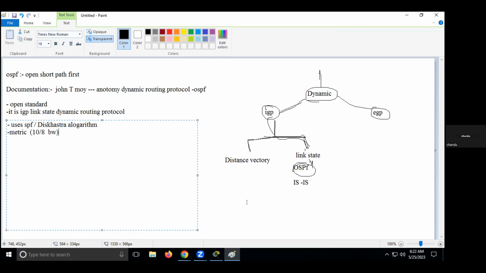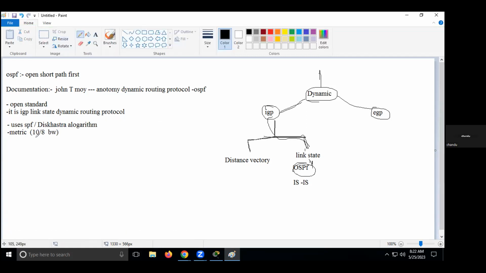Every routing protocol has its own metric calculation. In another word, OSPF also calculates the best path based on bandwidth only, but it uses the word cost. Metric is equal to the cost. Cost is equal to 10 power 8 divided by bandwidth.